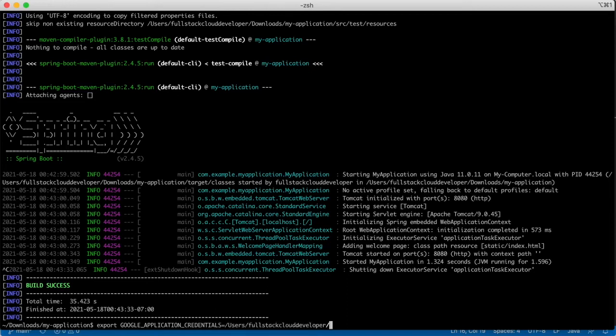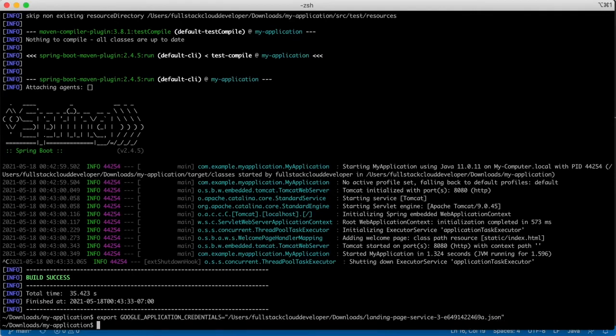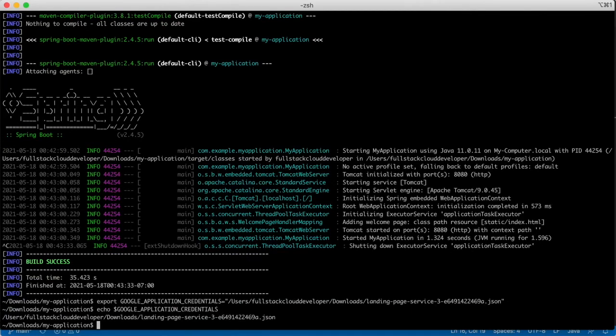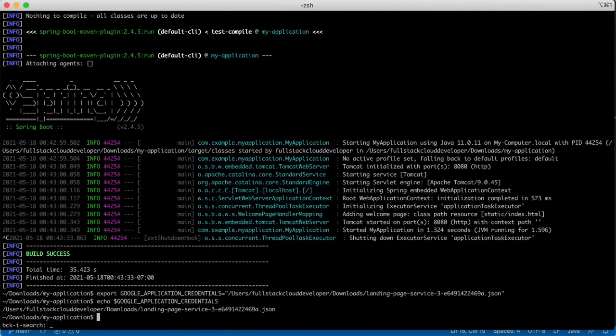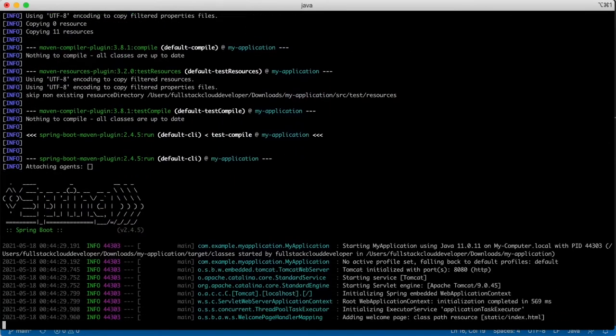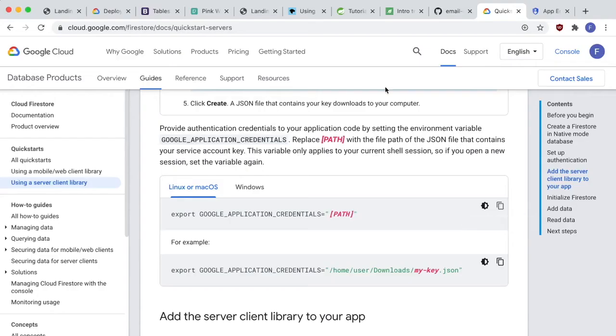And to echo, it's $ and then the variable that we set. And we see it says path. Now that's not what we want. We actually want the path to the file we just downloaded. So let's go ahead and erase path. And I'm going to take the quotes off so that way it fills in, and then I'll put the quotes back. It's just a little trick to make it easier because I'm hitting tab and it's filling in the folders for me. Alright, so now we've done that.